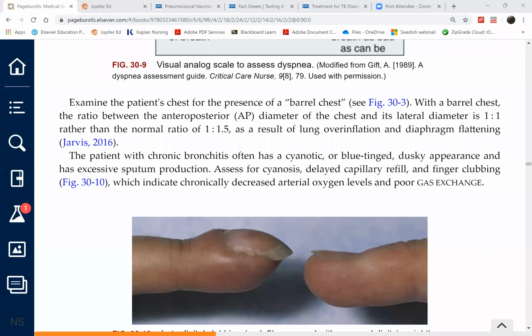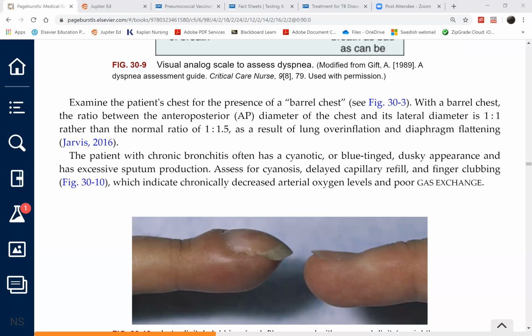In a person with emphysema, because the lungs are hyperinflated, it will now be like this. So you have the mediastinum there, leaving you with less area for lung expansion, because this is supposed to be like this. So this diameter here is 1:2. Okay, so you can see 1:2. Now this one is almost 1:1.